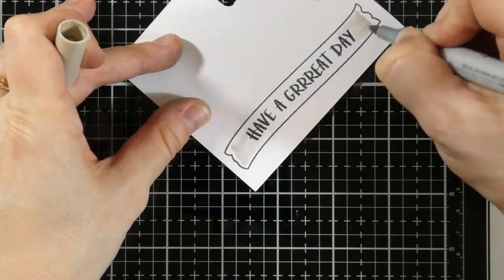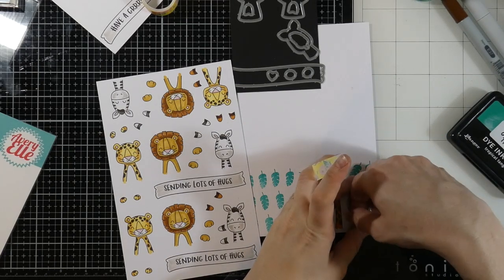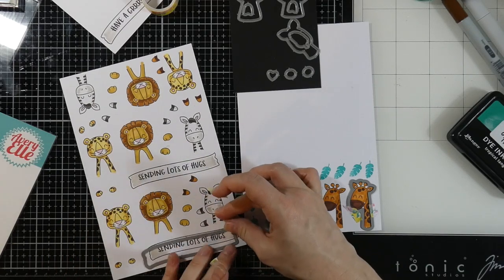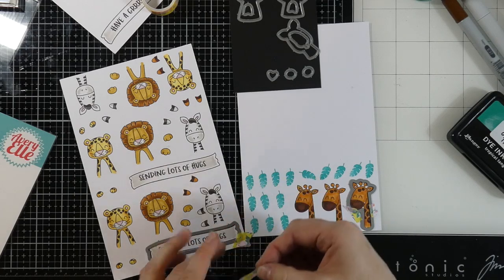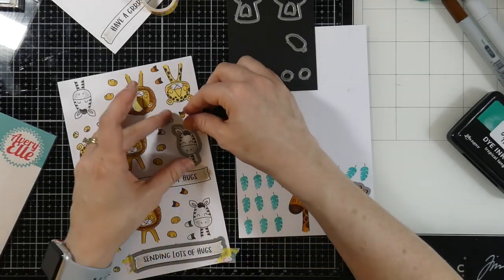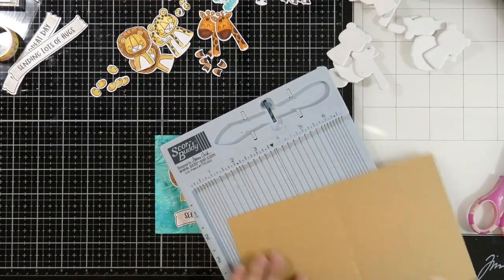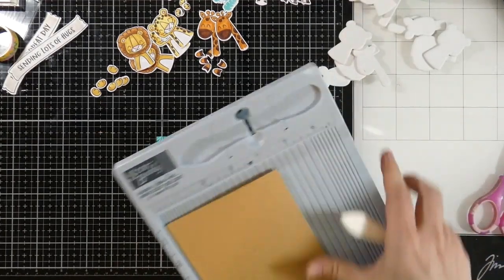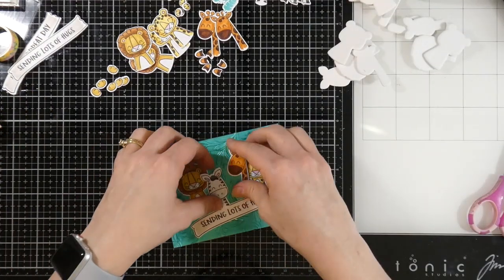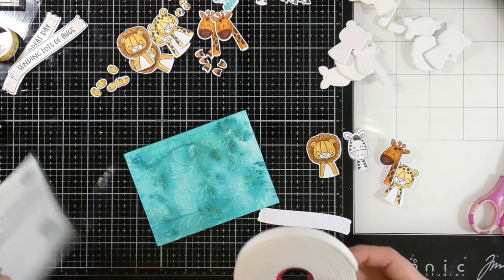For all the banners I'm using W3 just to add a little bit of texture on the edges. Now that everything is colored I'm pulling out the matching dies, tacking them down with a little washi tape. I did stamp out lots of those leaves — about five per card — using some Simon Hurley Tropical Tango ink, then I'll run that through my die cutting machine. Our card bases are going to be some Brutus Monroe lunch bag cardstock — one of my favorites in kraft — it's a little bit darker and it's a hundred pound cardstock. Then I'm going to bring in some foam tape — it's the Scrapbook Adhesives crafty foam tape.